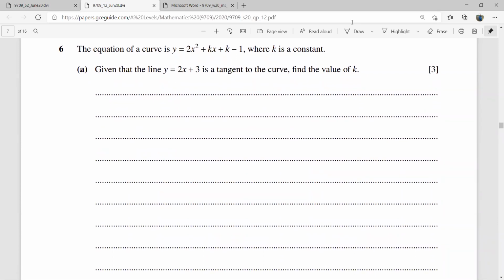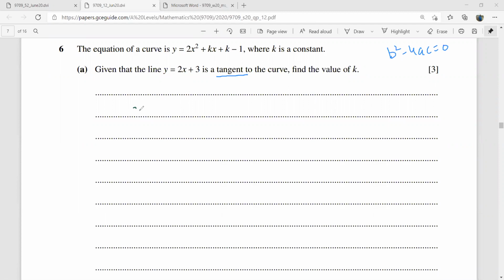Okay, the sixth question: the equation of a curve is y equal to this. Given that the line y is a tangent. This question is normally found in the beginning of your paper, but he has put that in the middle of your paper. So this is a question where you are going to use the concept of the discriminant, because this line is a tangent. Remember, tangent means you have to put b square minus 4ac equal to 0. Some people start finding the equation of tangent here, which is really strange. Anyhow, we equate these two equations.